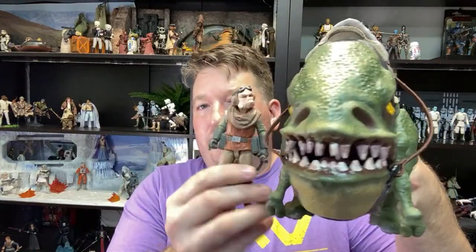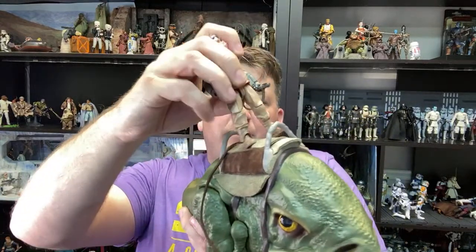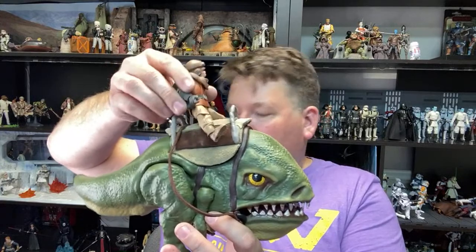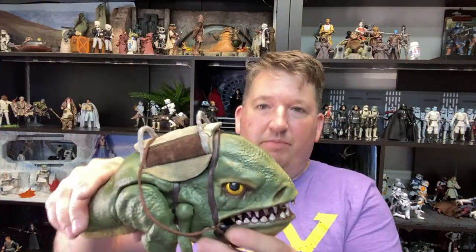Anything else you see on my shelves? I've got my Clone Wars guys on here. Do I have Quill to go with the Blurg? Yes - here's Black Series Quill with it. About the scale - the camera does some weird perspective things. Quill's a pretty small figure. I think the Blurg should be pretty big compared to the figures - I think the bigger the better, it just looks better that way. The weather has passed - I can hear the rain has subsided. I don't hear a tornado out my window anymore, which is a good thing.